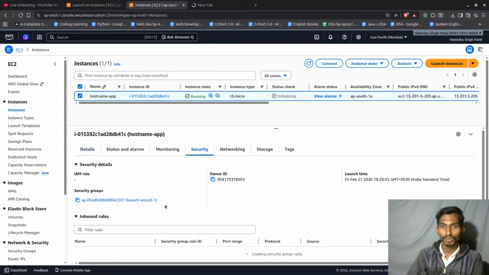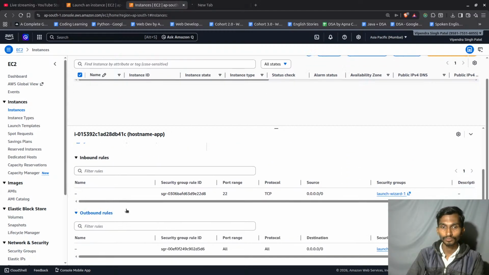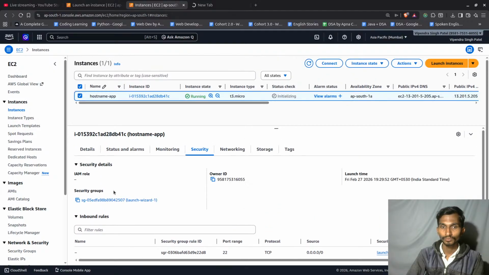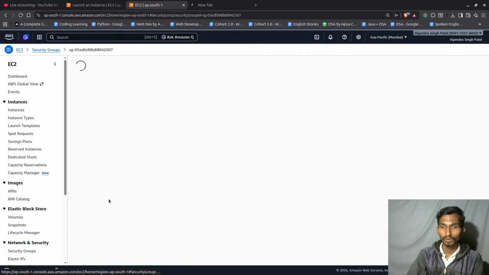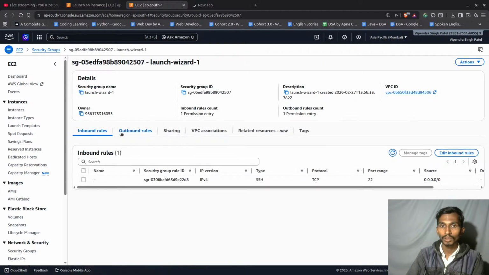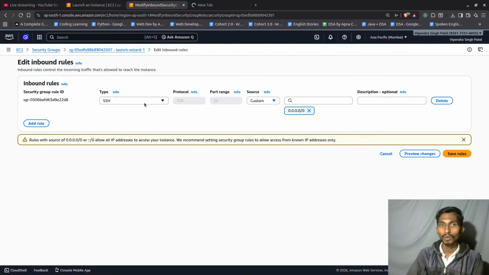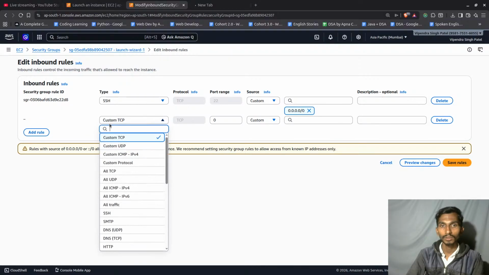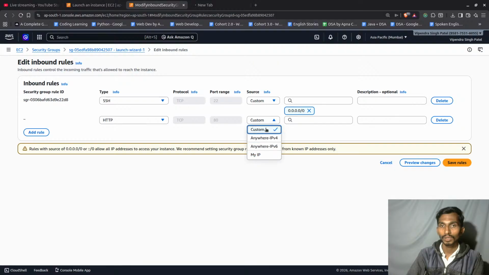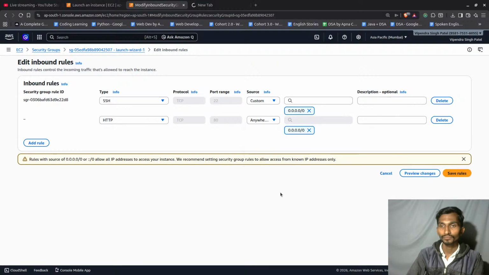So I can come back to this security, and inbound rule, let's click on this. Inside the inbound rule, this is the rule that I have. So edit inbound rule, let's click on this, and right now it only supports SSH. I will be adding one for HTTP, from anywhere.